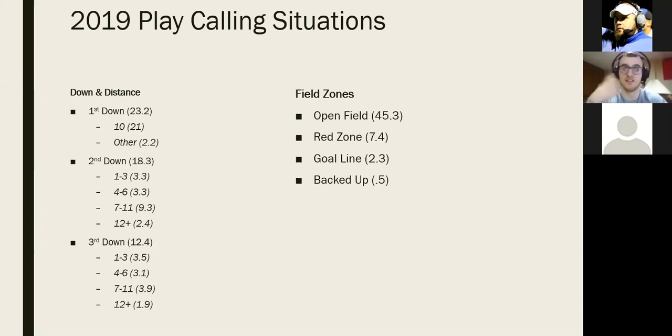This also identifies, hey, how often do we really need to practice red zone? Okay. If we run 7 plays in the red zone, how much time do we need to dedicate to that? I think red zone is a really, really talked about popular area right now. And I think it's important, but also being able to identify, hey, how much are we in the red zone? How much are we in the goal line? That way you're not practicing 2 days on goal line, but you only run it 2 plays a game. So being able to identify that to structure your practice well, I think is really, really important.